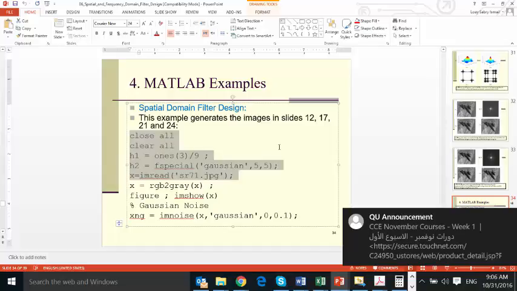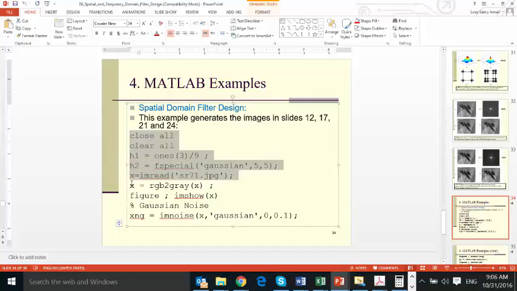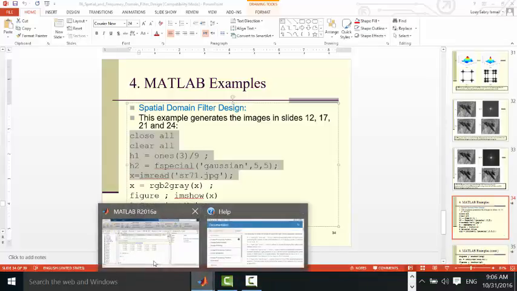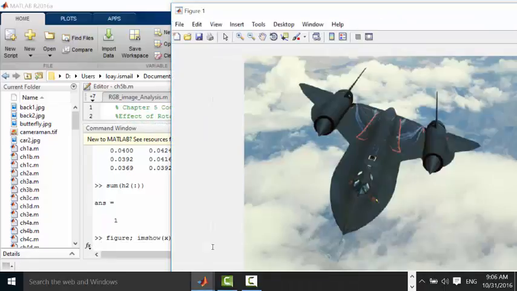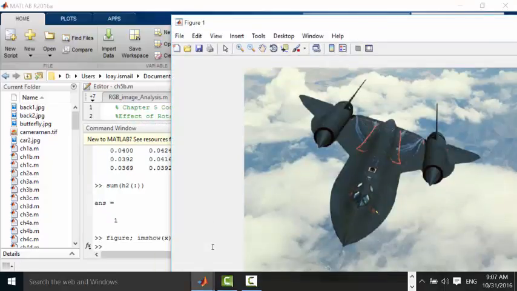Here we have this one. We have read the image in X. So the original image is something like this, which is X. X here, it is what type of image? It's an RGB. Yes, it's an RGB. So here we'll make a figure and I'm show X. Okay. So this is the original image.